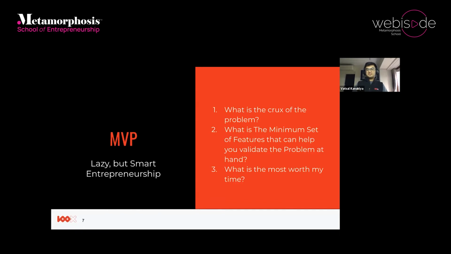So let me give an example here. Let's say you are building a website where anybody who wants to get somebody else to do your homework can just come on, upload their homework, and then somebody just does it and you pay them a sum, right? Now, you could build the whole platform at once, or what you could do is just build a very simple website, and just put it online, say solvemyhomework.com, and don't keep anything at the backend, and just keep a form saying, this is what my product does, sign up for early access.